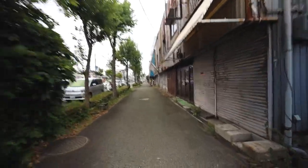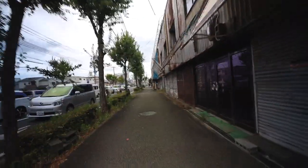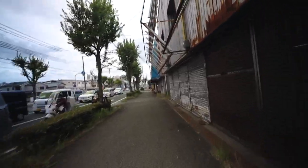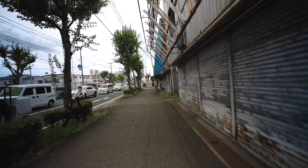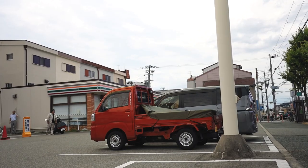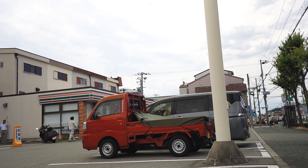Google Maps has been definitely my best friend in helping me get around efficiently, so I might have to take the bus to the train station. Headed this way to the bus stop, should arrive in about 5 minutes, and lo and behold, we are in front of a 7-Eleven. I don't need anything at the moment. Super awesome K truck right there. Look at that. I never see them in orange. We have arrived. Here is our destination.